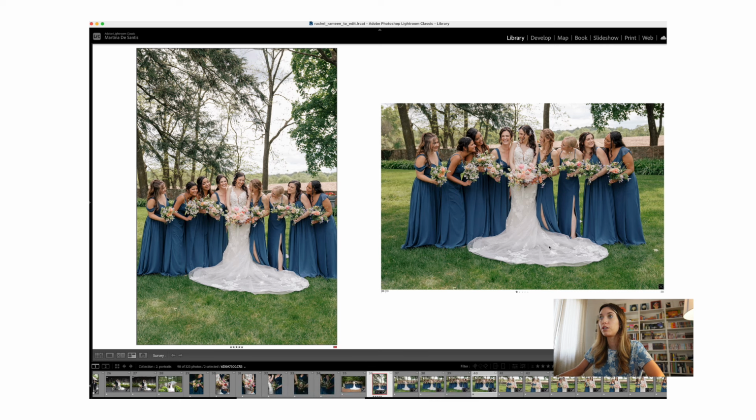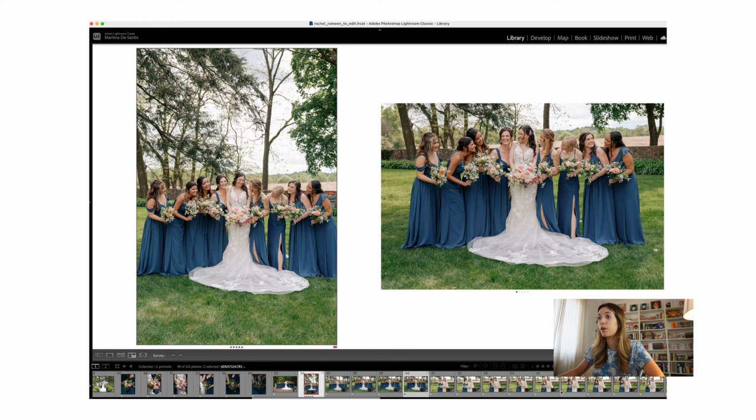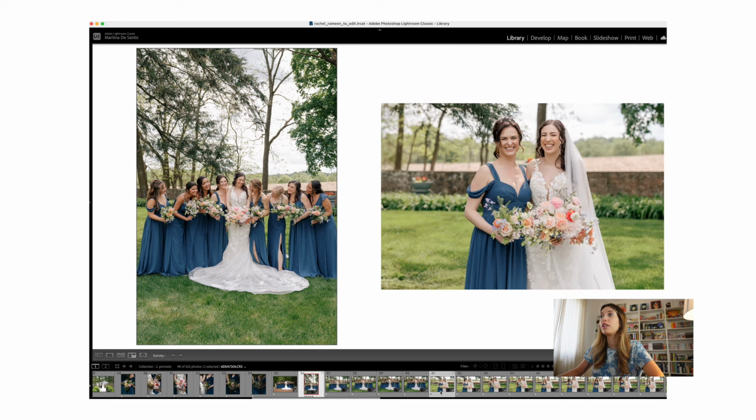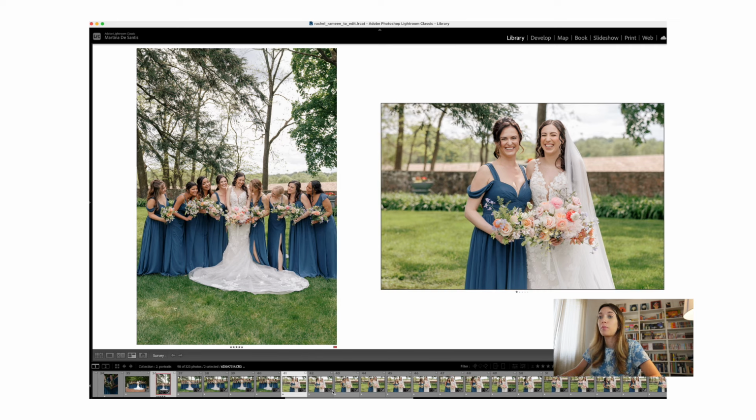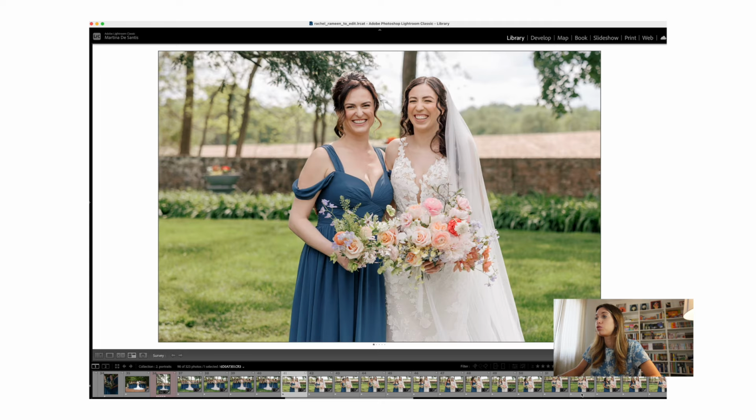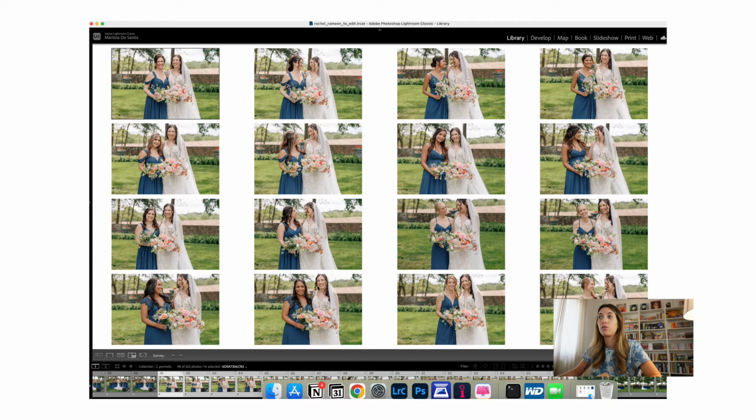You can see that her dress is a bit darker than the reference image. But when I check how these two images are cohesive, I feel like I want to tweak the image on the right, and then once I have fine-tuned this image, I am going to use this one as my reference image to do a batch editing from this image to all of these images.